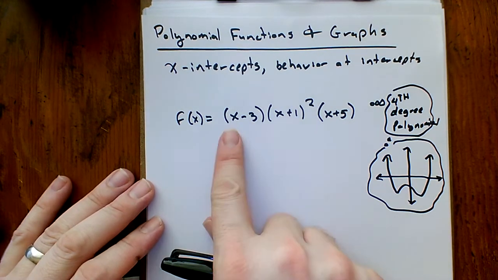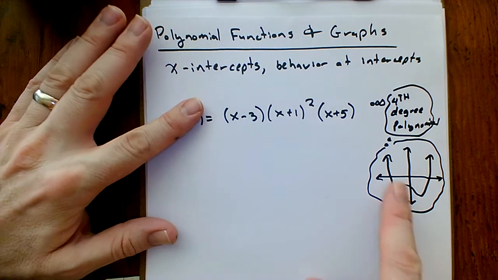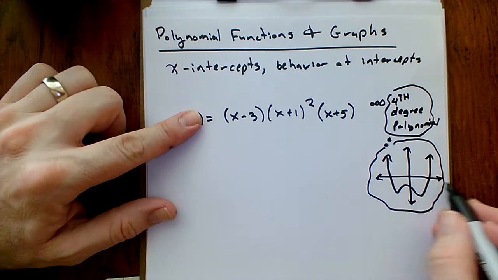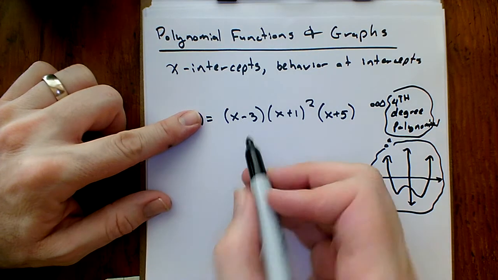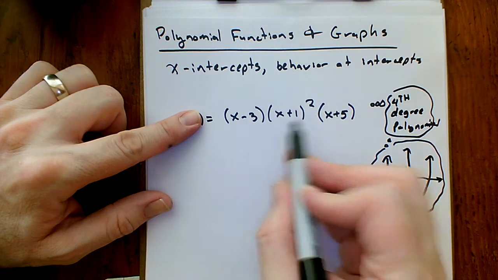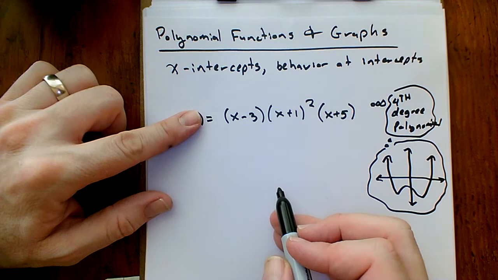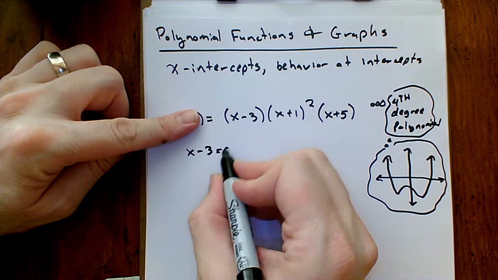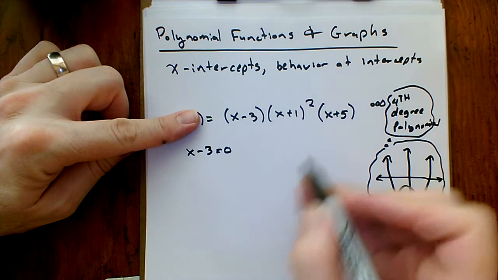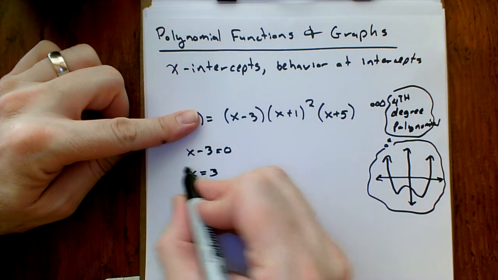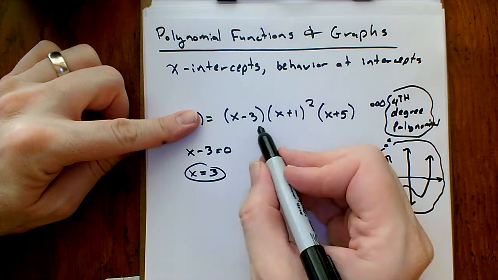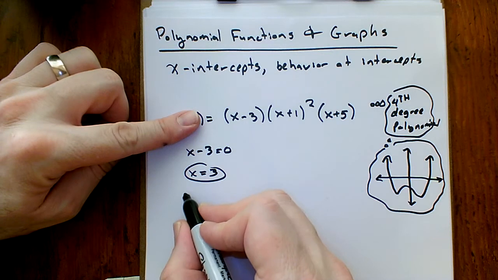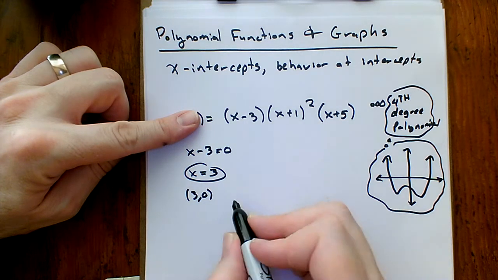I know we have what we call a zero factor property. If I take a look at where our y is 0, so right here on our x-axis, I can figure out what values of x would make that happen. So from this first term, I could say, oh, well, if x minus 3 were equal to 0, then this entire expression would be equal to 0. So if x were equal to 3, then that would be one of my x-intercepts. So this would be at that point of 3, 0.